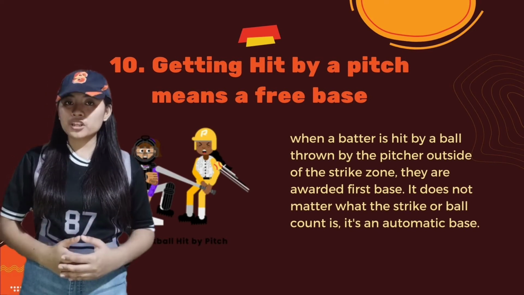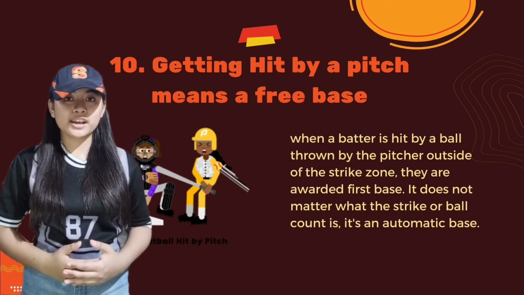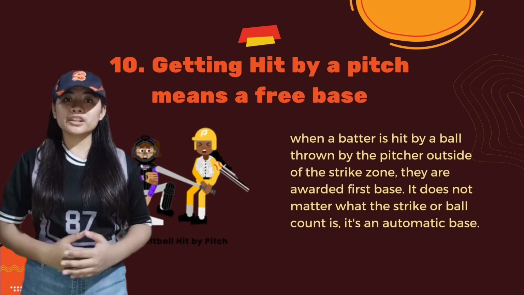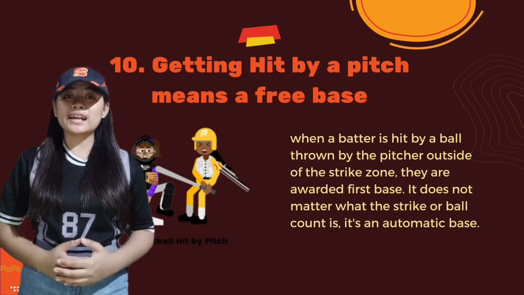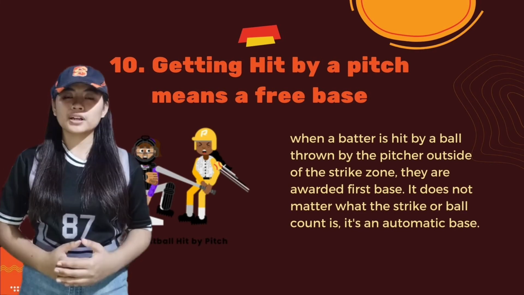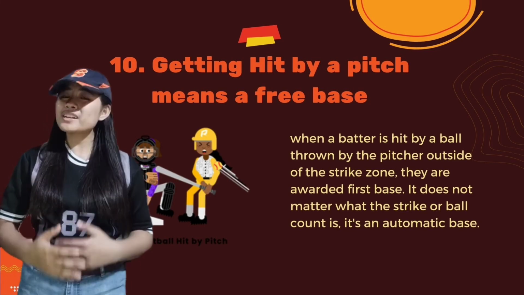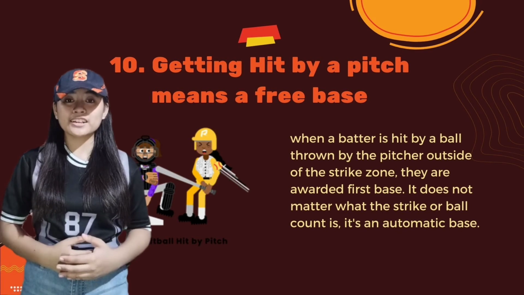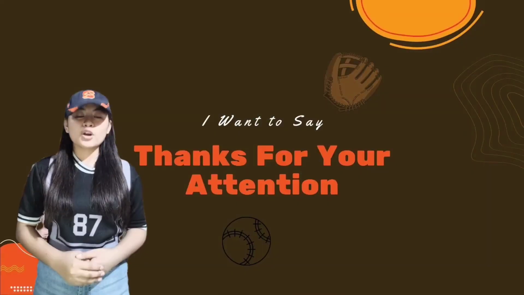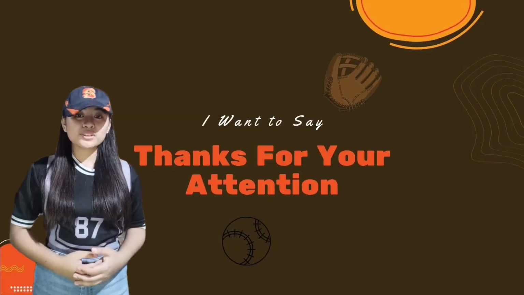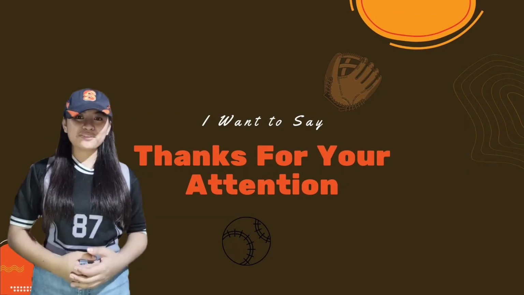Hitting a batter with a pitch is usually an accident on the side of the pitcher. But if it is repetitive, it can be seen as poor sportsmanship. The batter should always try to avoid being hit by a pitch, but in many scenarios, it is easier said than done. So those are the rules and regulations of playing softball.